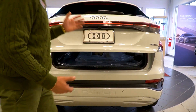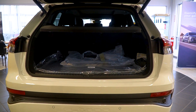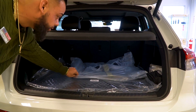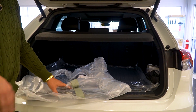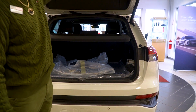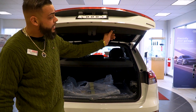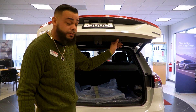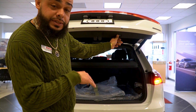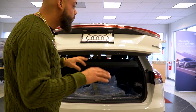Now I'm going to pop this open and you're going to notice some of the equipment — rear privacy shade, rear cargo protection. I love how Audi includes the summer mats and the weather mats. We've got a little snow this morning, so that's going to come in handy. This one actually has a height adjustment on the tailgate. I have two boys, Greg, so I like to use this on the weekends on mine. You'll notice the chime and it allows you to set it, which is really cool.